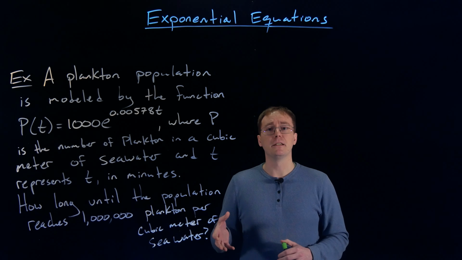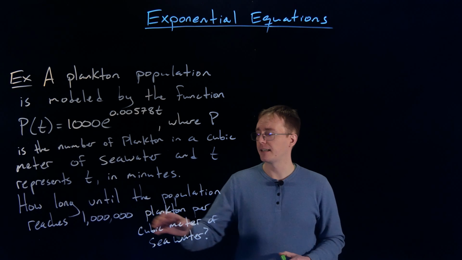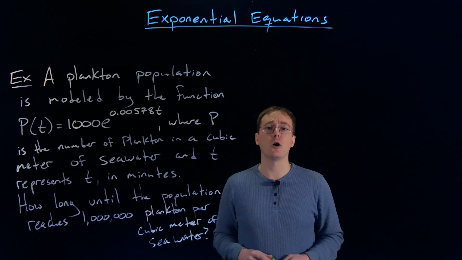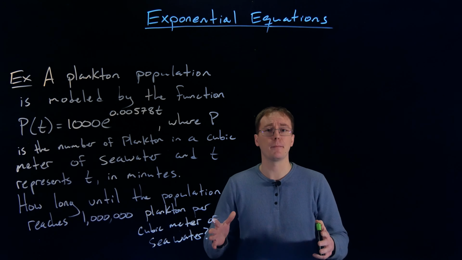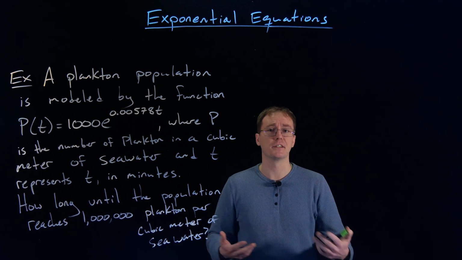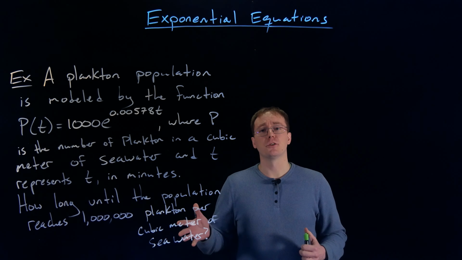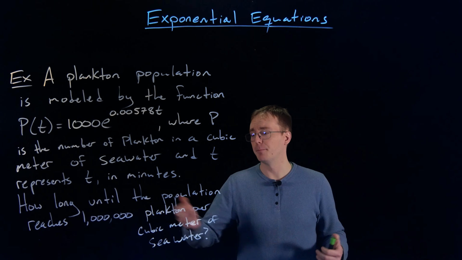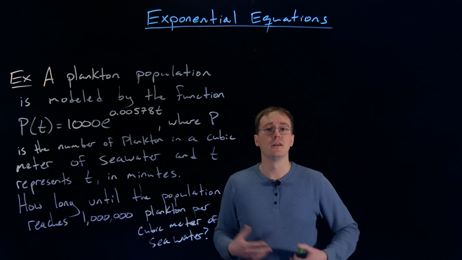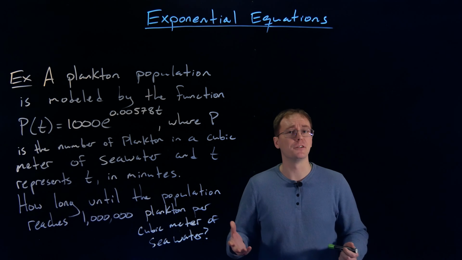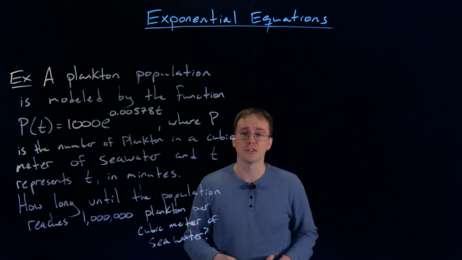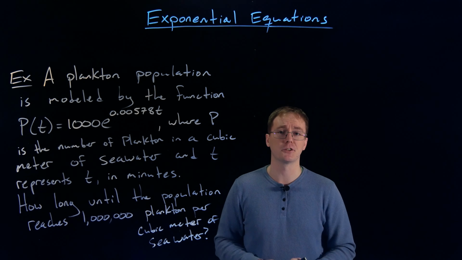So being aware of when a population of plankton reaches a critical point can be really helpful for knowing when you have to tell people to stop farming shellfish or going to the beach and things like that. These numbers are just made up though. I'm not sure if it actually takes 1 million plankton or if it's more or less for a harmful algal bloom to come into effect. But really in the end, this is just getting more practice solving an exponential equation.